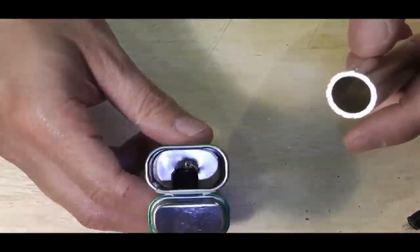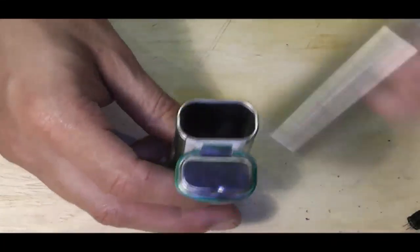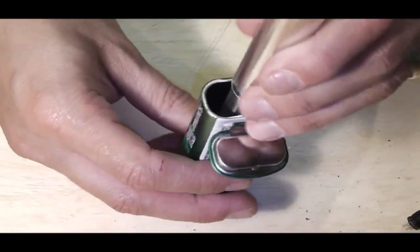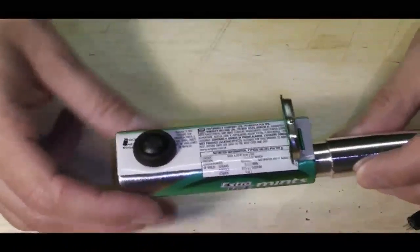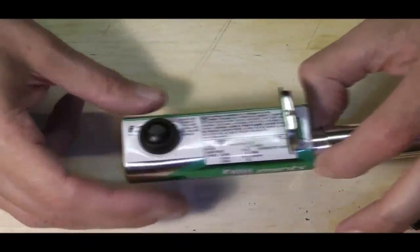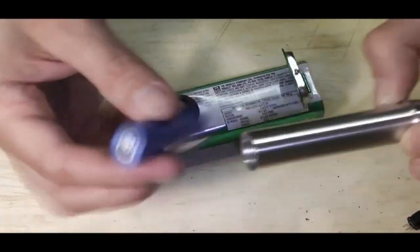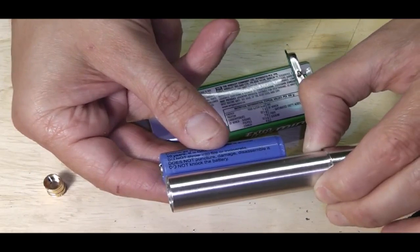Down in the tin there, you can see that we've got our switch in that we're going to epoxy and backfill up to. And our battery tube essentially is potentially going to sit down in there. Now that's as far as it goes on the switch. So if we just mark that off with my fingers and bring in a 14500 battery, you can see I've easily got the depth and some to play with.